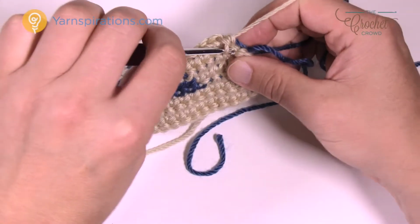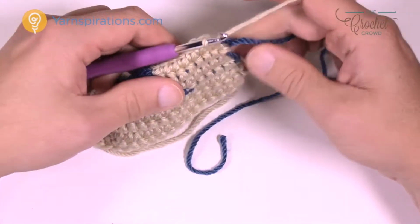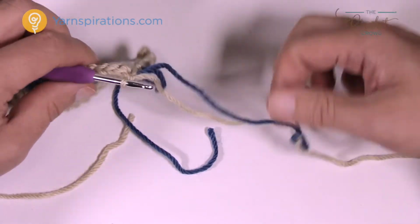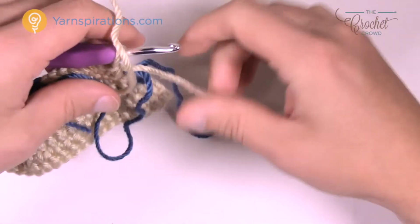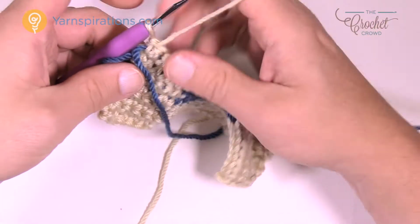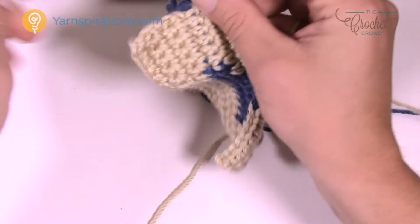Okay, so let's continue along. We're just coming to the edge, so turn around. If these are tangling on you, just make sure that you turn your project if it makes it a lot easier for you. Okay, so let's put the blue into the back end here.